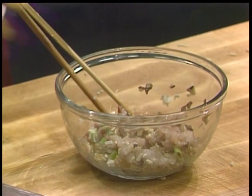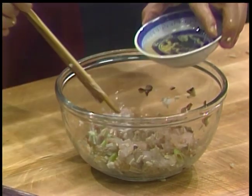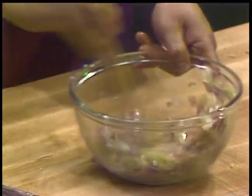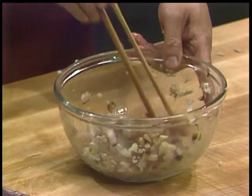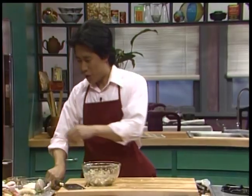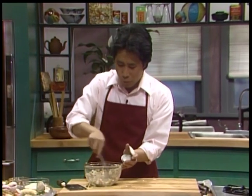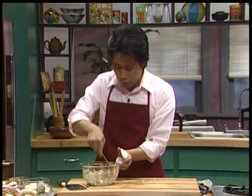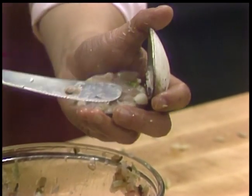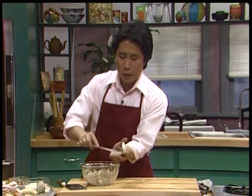Marinate with a tiny bit of salt and a tiny bit of dry sherry. You can use Chinese rice wine. Stir them all up, and then you are going to use a knife to show you how to do it. Put them over here, fill it up like this. This is wonderful for appetizer, fill it up. Okay, everybody can tell.